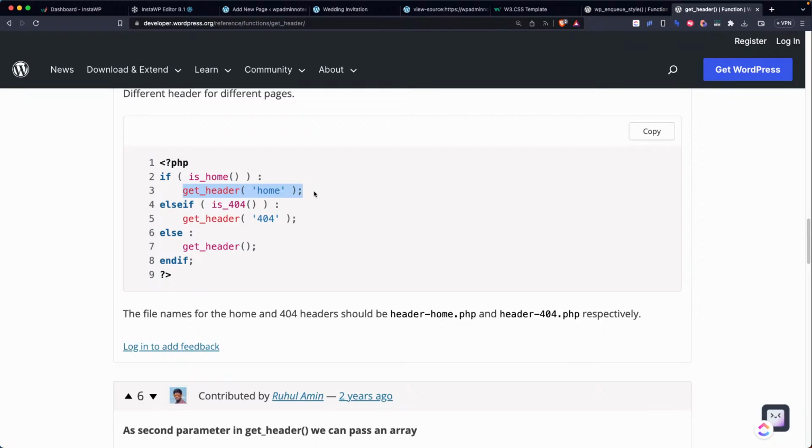All you need to do is create a file with the prefix of header, then if it's special, we put a hyphen to separate header as a prefix, and then the name of the part that we want to specify.